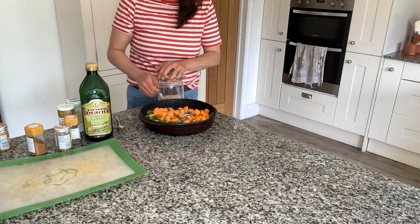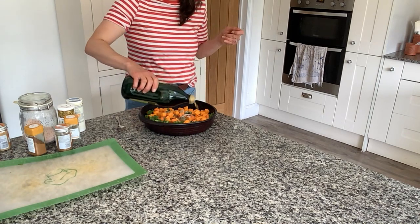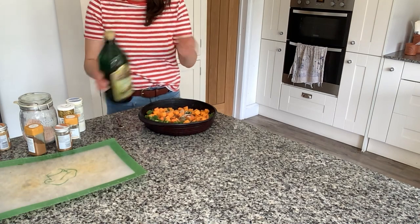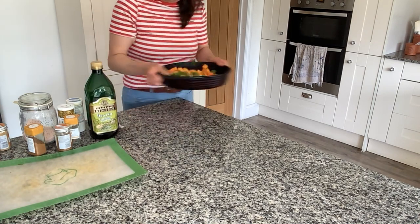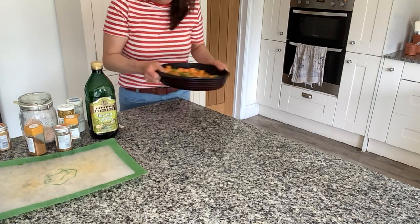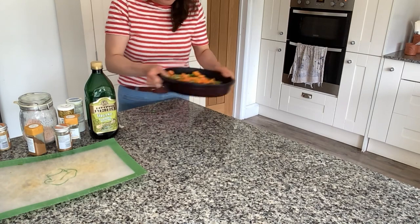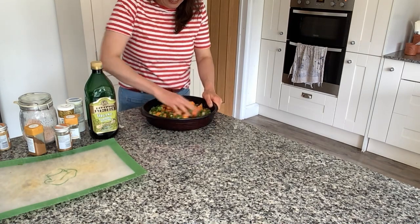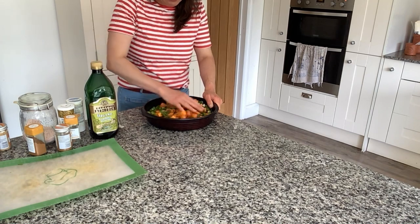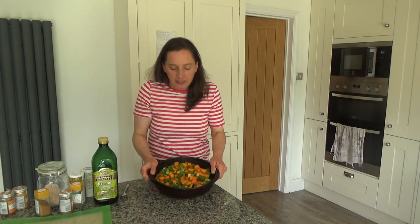And then the next thing I'm going to do is I'm simply just going to drizzle some olive oil over the top of those vegetables, like so. And I'm going to toss the vegetables and the spices and herbs together, like so, until everything is well coated in all of the oil and the spices, just to try to get it as even as possible so it bakes through with all the spices on evenly as well.